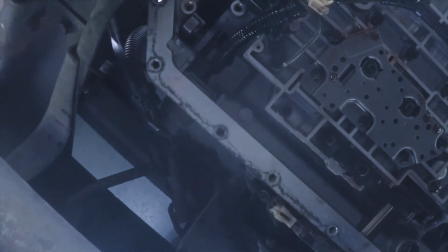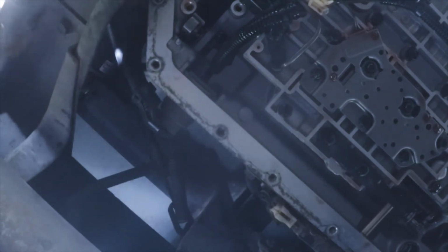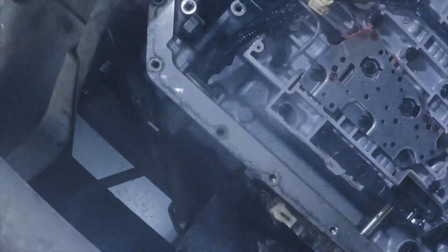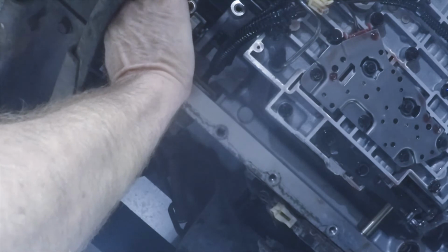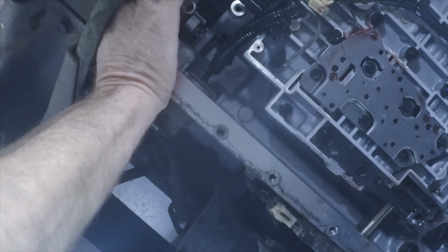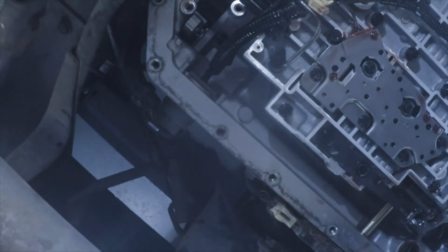Keep losing where this plug is. By the time I get both hands in there, I can't see anything anymore. Okay, let me shut the camera off and get this in there.